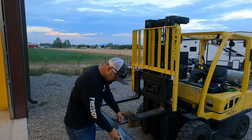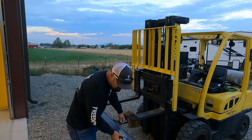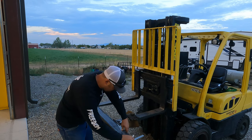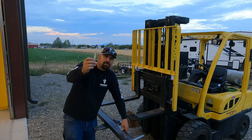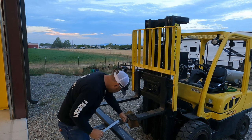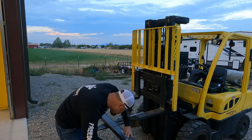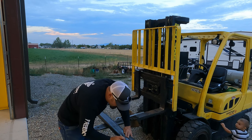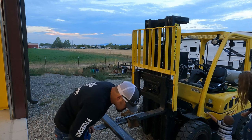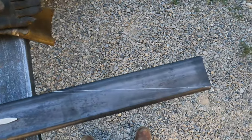So what I'm going to do is set it on the tube, and then I take this other one and use it to make up the difference. Then I'll mark it. I've got my sharp soapstone here. Okay, I got my mark on here. That's a 12 and a half degree angle.